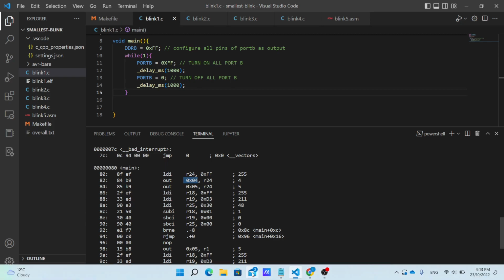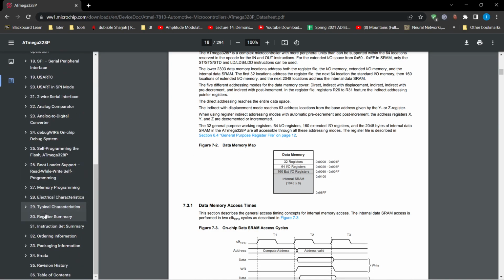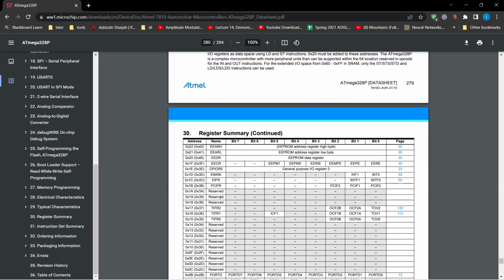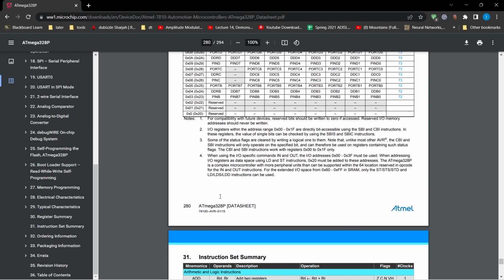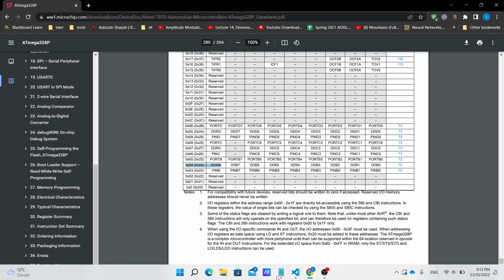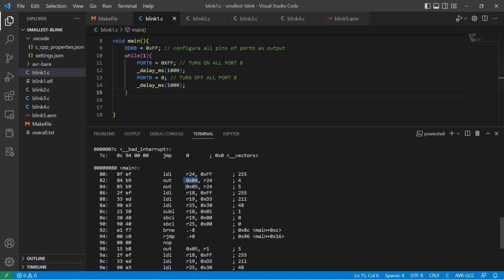And what that register is, from the datasheet, register number 4, here it is, it's DDRB. So what it is doing is saying DDRB is equal to R24, which is FF. So essentially, this C instruction is converted into assembly in those two lines.